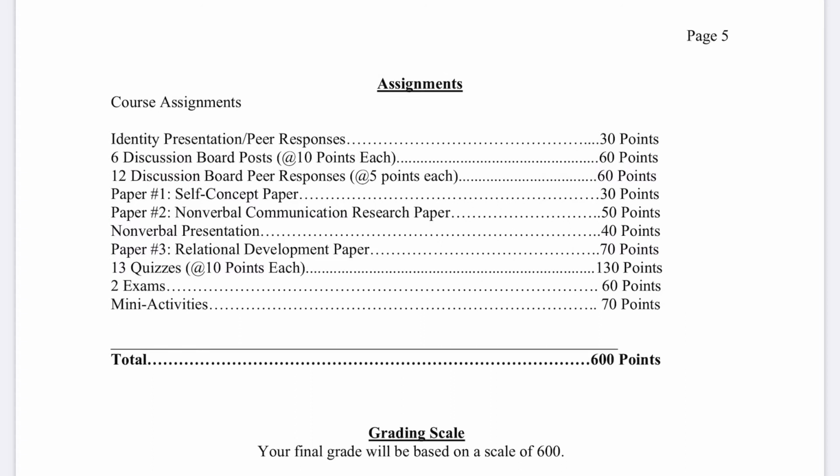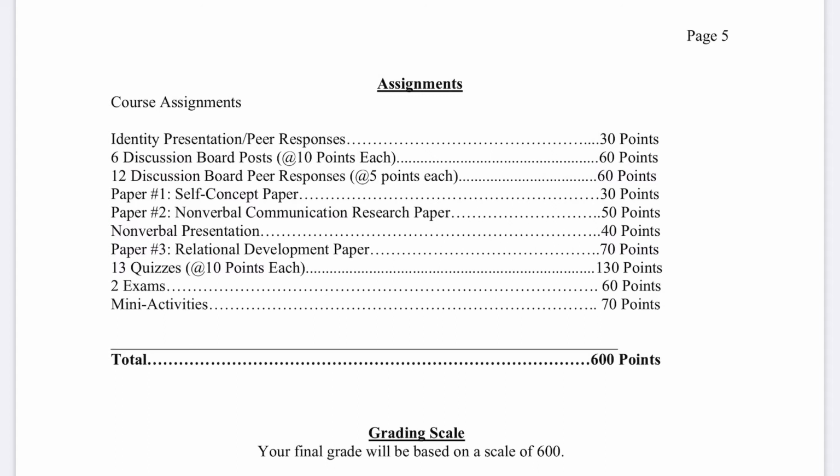Following that, we have 12 discussion board peer responses. It sounds like a lot. It's not a lot. Y'all are going to be responding to whatever discussion board posts I give, and then you're going to respond back to my prompt. You're going to go through, you're going to read other students', and then you're going to respond to theirs. And so for every discussion board post, you have to go back through and read 2 other students' and then respond back to theirs. So that's all it is. So there's 6 discussion board posts. Usually they're every other week, and then you post, and then you respond back to 2 peers.